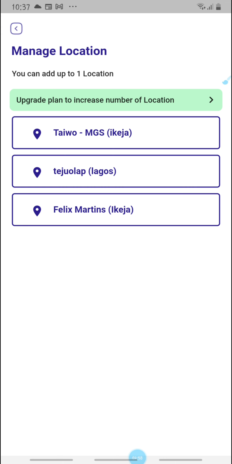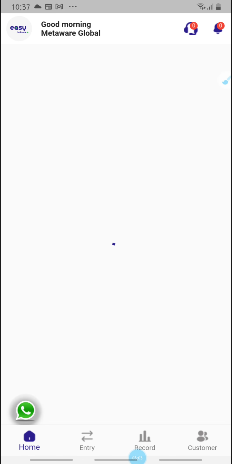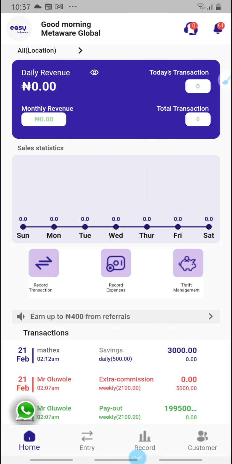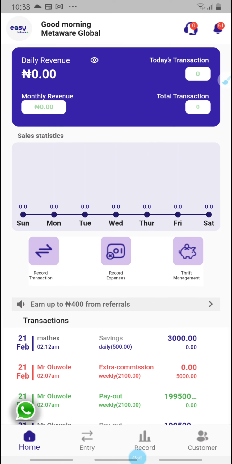Okay, so now let's go to what we have implemented for the record automation. For the record automation, there's a tool called webhook. Every fintech and software company has tools on their platform for third-party integration. This particular tool is more or less like a transaction status call. I'm using this opportunity to let you know that it has no connectivity with your account in any way. It only calls transaction status.